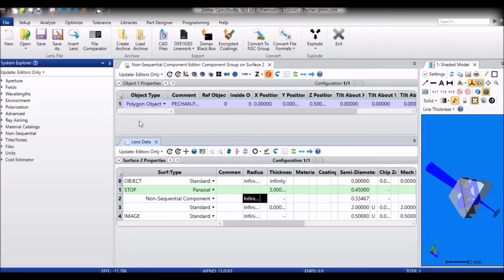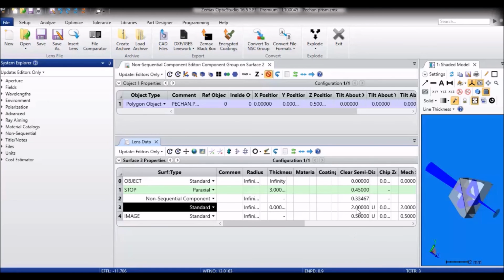All objects within this group share a common coordinate system that refers to the position of this non-sequential component surface. The surface that's immediately after the non-sequential component is the so-called exit port, the hole, if you will, through which the rays will leave the non-sequential group, and after they pass through this surface, the rays just continue to be traced sequentially.